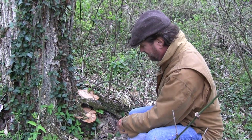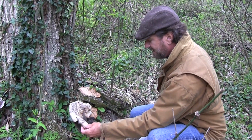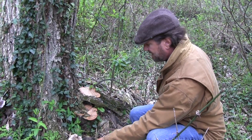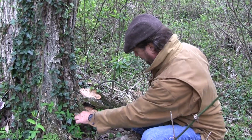Look at these beauties. Look right here. Look, a little garlic mustard right there beside it. This is their counterpart that's long, dried up, and gone. There's what a large one will look like. Now, you want them to be flexible. You want them to be just like they are right now. What does that look like?